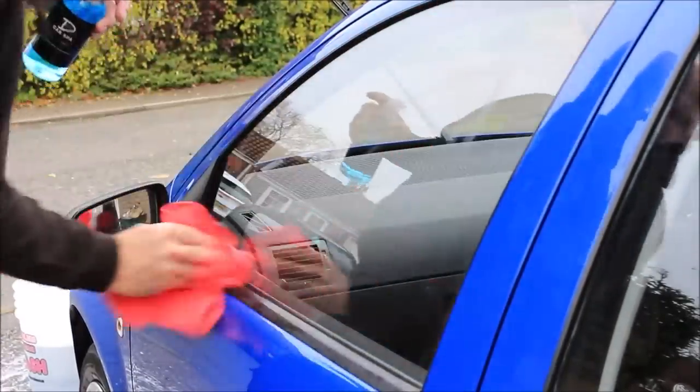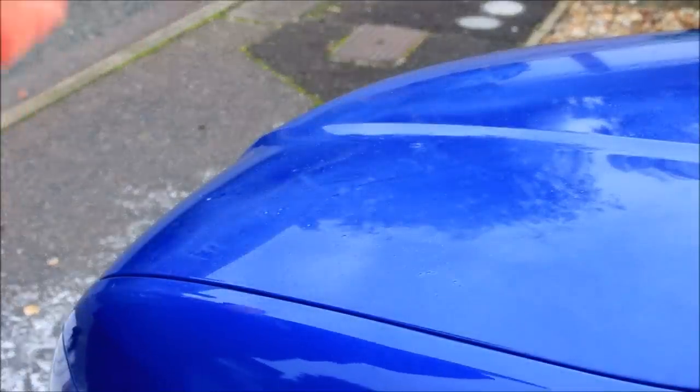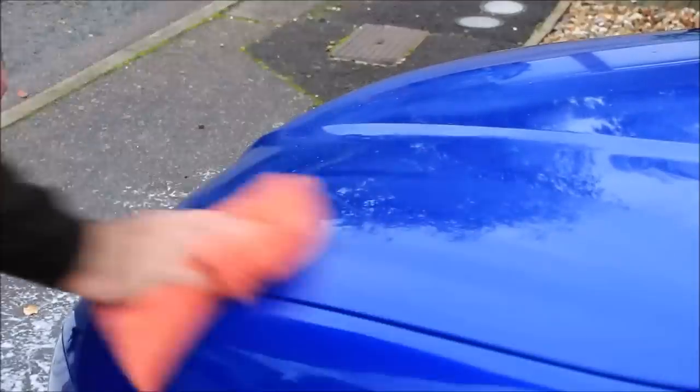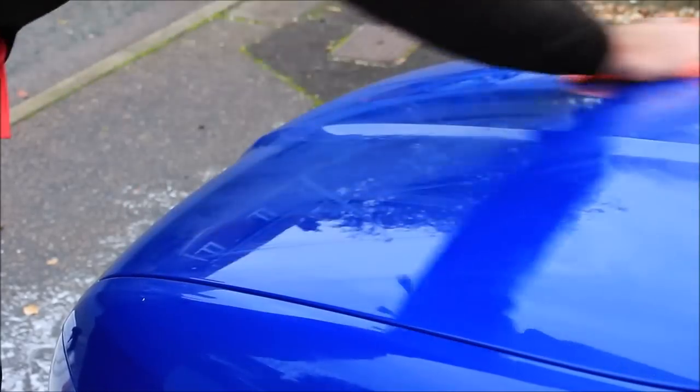As far as the panels are concerned, with the plusher microfiber, just a bit of QD on there. Answers on a postcard to what QD that is. Coming on the channel very soon.